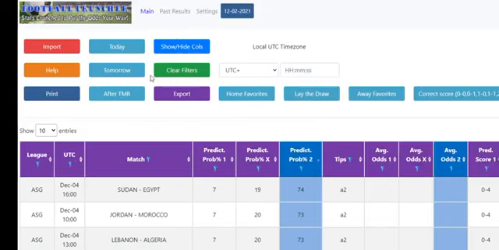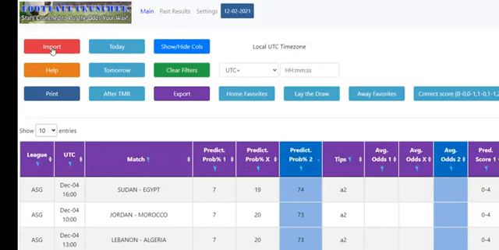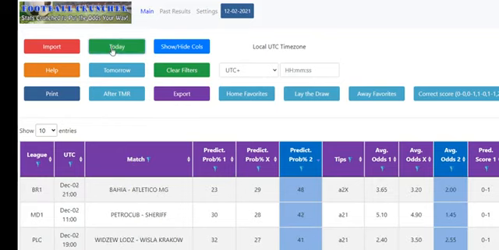So the first thing to do once you open it and you've done your settings is to import, and this will bring in the ratings for today and tomorrow and the next day. Usually you can get 3 days ratings, except Saturday and Sunday you don't get the whole 3 days. So we've brought this up here and you can see that it's got December the 4th, December the 3rd, so it's all a bit mixed up there. We can click today and it'll only bring the matches up for today, which is the 2nd of December.